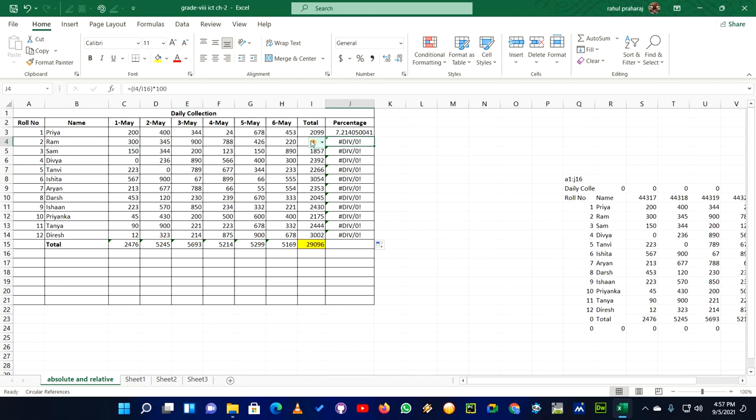This is the I4 cell, but for the next data, as per the referencing, it is taking the next cell which is not having any data. It is actually null, no value is here, right? So it is actually updating the next cells, because we have not given any restrictions to the cell reference. This is a relative way of cell referencing.